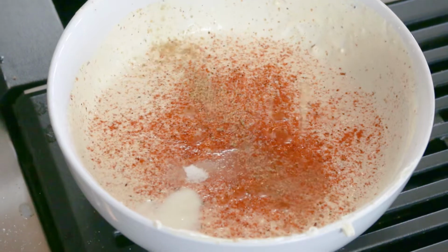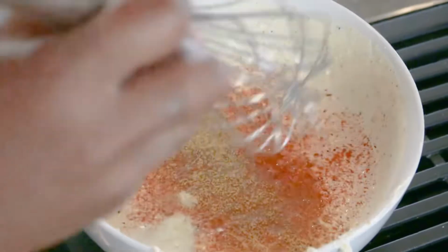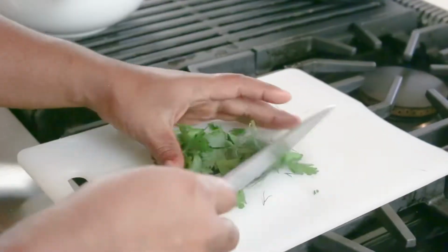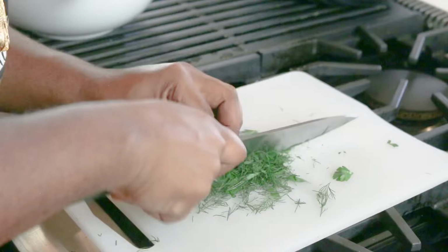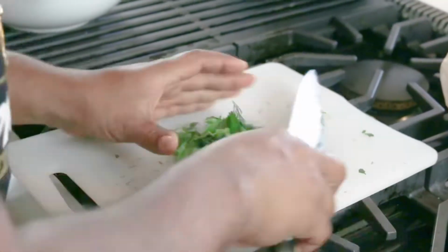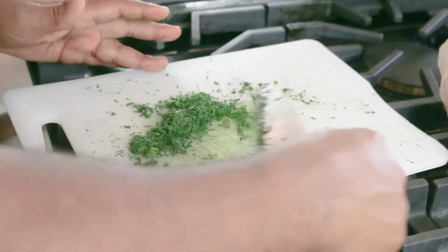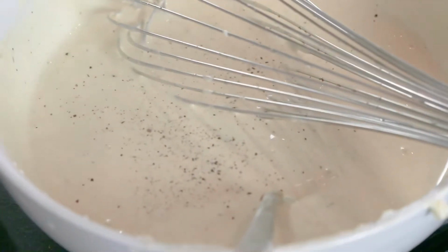We're going to add a little bit of the Spice King all-purpose seasoning to that, and we're going to whisk it all together. You just taste it as you go, and you can spice it as you like. Now, one of my favorite things to add to this sauce is fresh cut dill and fresh cut parsley. It adds a magnificent flavor. So when you add this in and you put it on your grilled meats, it's exquisite. People are going to be like, oh my God, what did you put on this sauce? It's so great. Add some more fresh cracked black pepper to that.